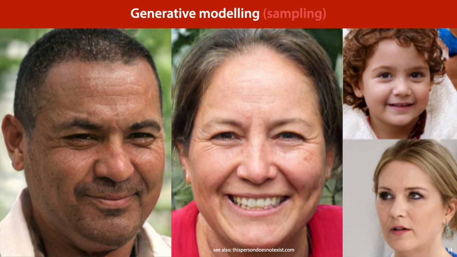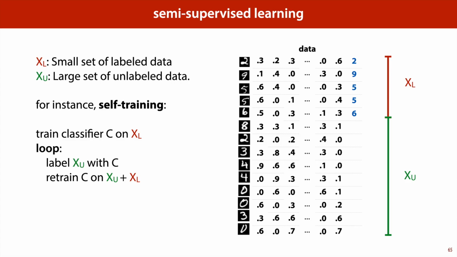And to finish up, we'll look at some abstract tasks that are a little bit in between the supervised and the unsupervised tasks. For instance, one thing that is common is semi-supervised learning. In semi-supervised learning, we combine supervised and unsupervised learning, and we define a setting where we have a small set of labeled data and a large set of unlabeled data. So here on the right, we have a large set of data from the same domain, but only a small proportion of the digits are labeled.